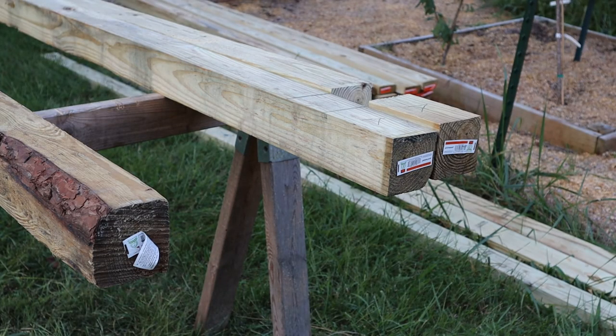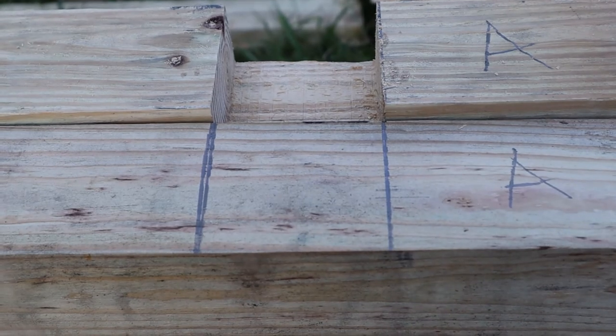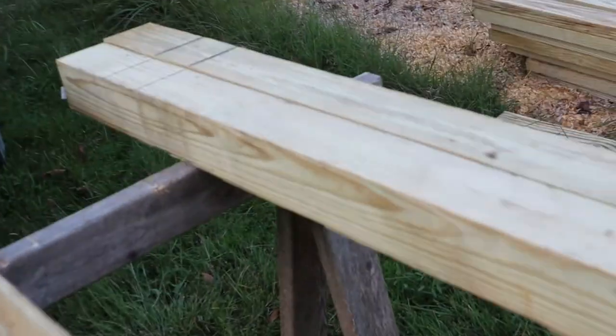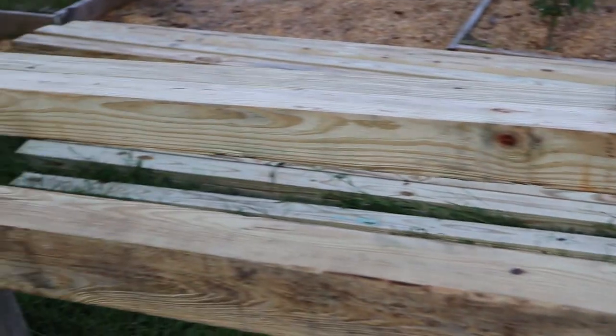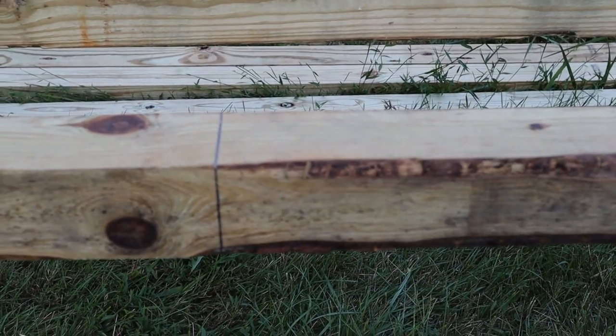Okay, all I did off camera was lay out the other layout lines. I basically lined the board up. I'll show you here. I lined the board up on the ends and then just extended the lines. And then I laid out the lines on this other end. And then there's a third 12-foot 4x4 that needs to be cut in half, and I've laid out that line also.